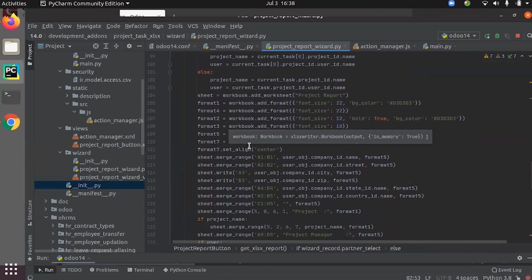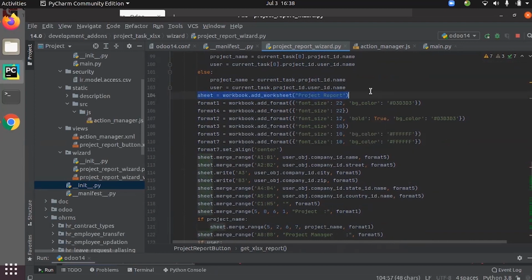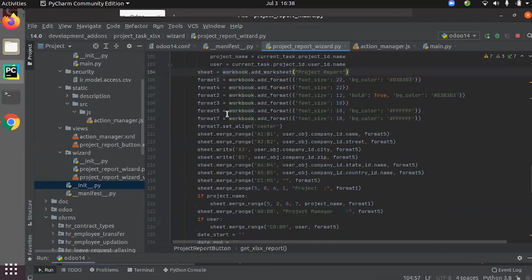And the next part comes the designing of the XLS report. So first of all, we'll be adding a new sheet under the workbook, that's workbook.add_worksheet, and the worksheet name will be project report. Also, we are defining some of the formats here.